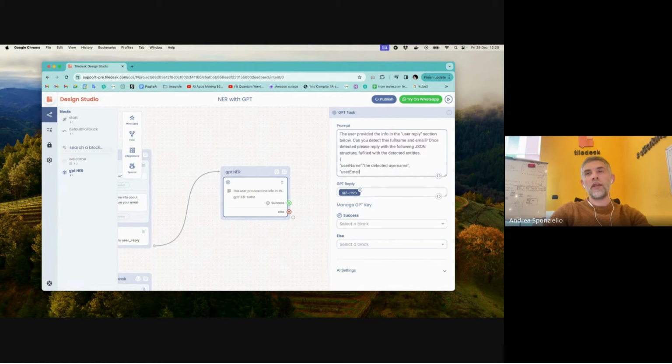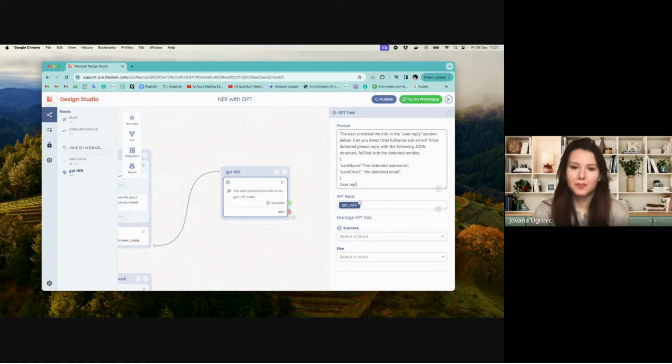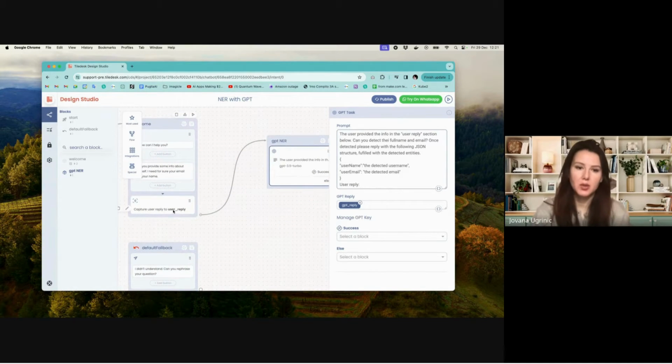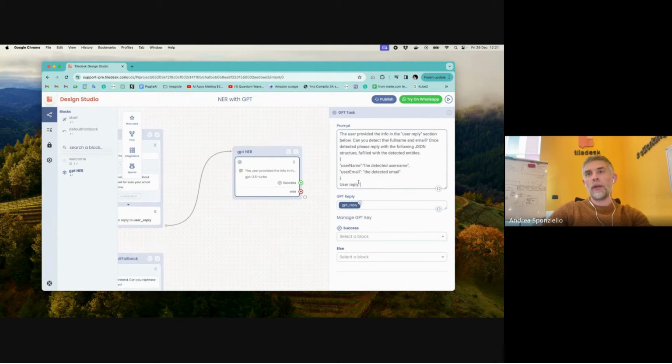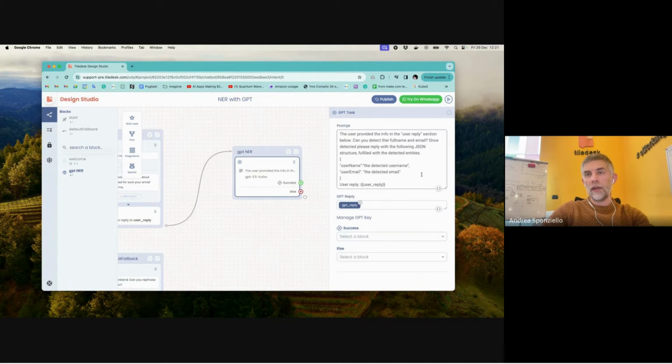So user email is the other one. Okay, the detected user email, the detected email, I can say. Okay. Then we can close the curly bracket. Then we can put this user reply section here. Okay. So user reply, because we declared this user reply section below. The user reply is the one we've captured by this user underscore reply variable, the attribute that we set up before, so that the user fulfilled. So I can get this, and I will put this here.